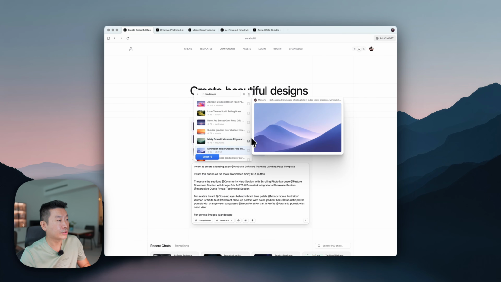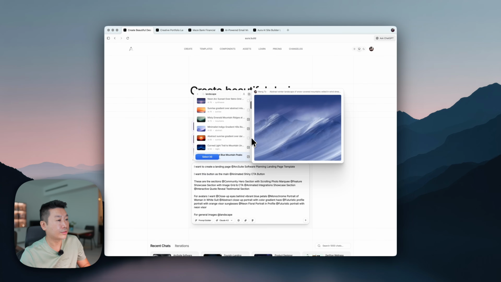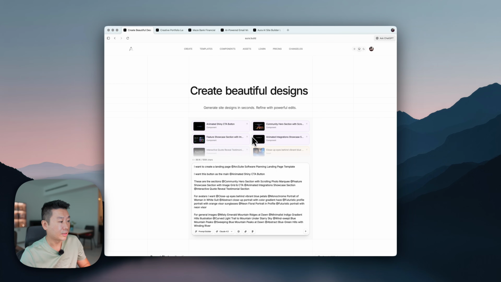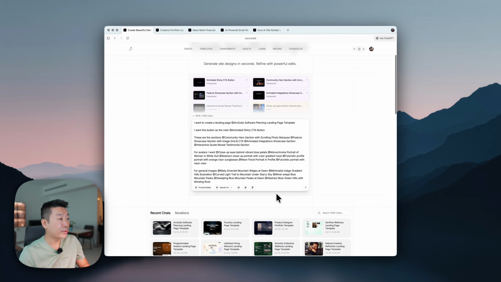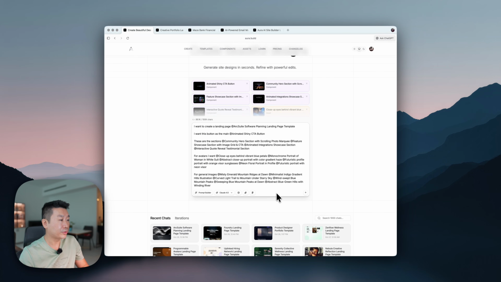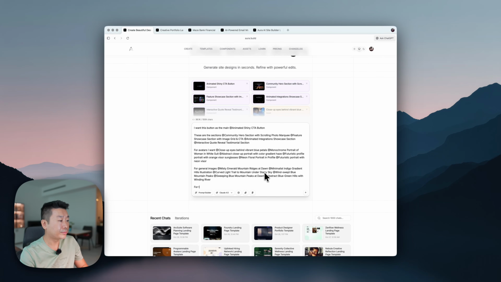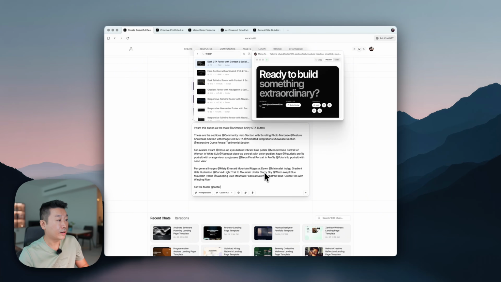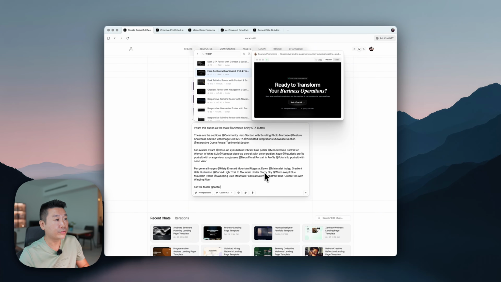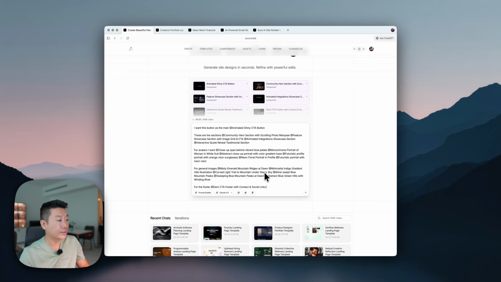I'm going to press shift, this, and this. This is pretty good, and maybe I'm missing a footer. So for the footer, I'm going to search for footer, go to components, and find one of these footers that I like. So let's say this one.